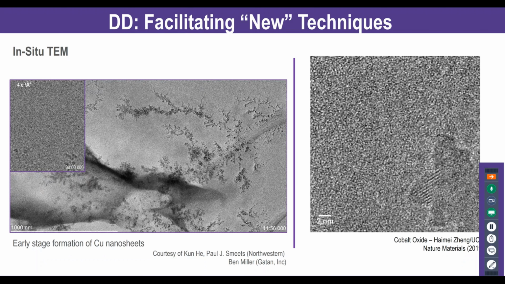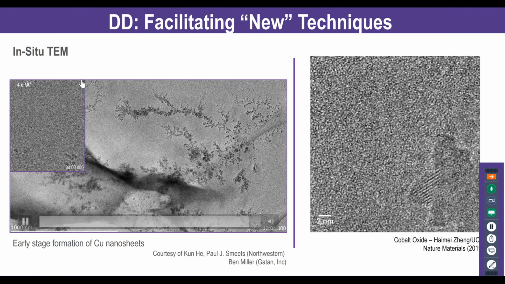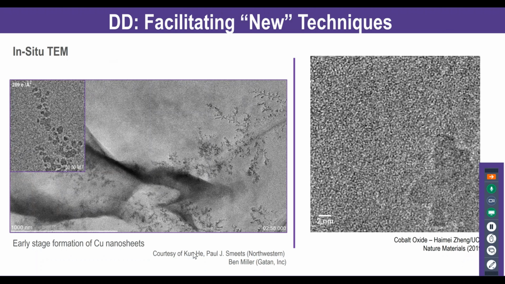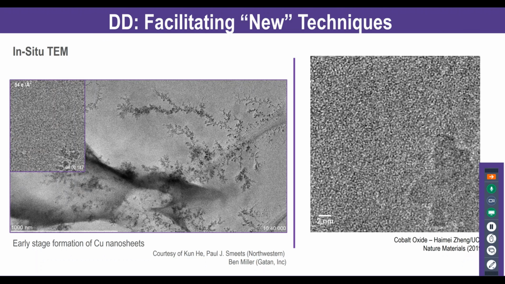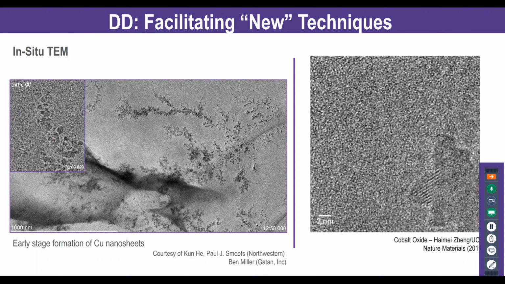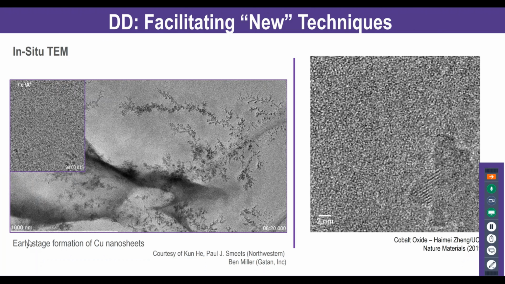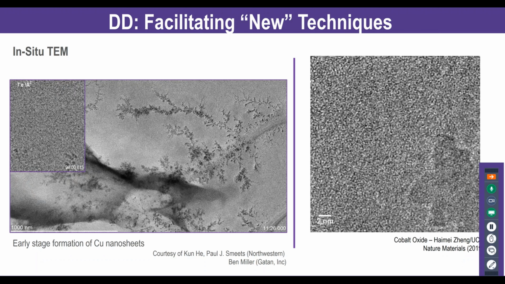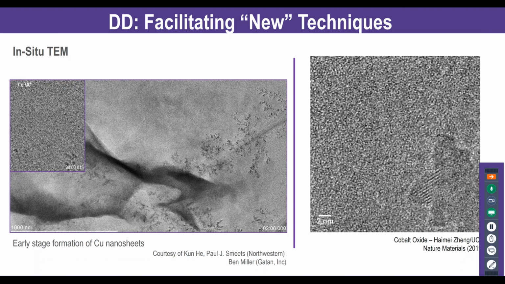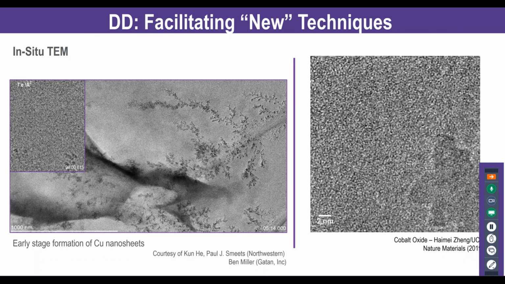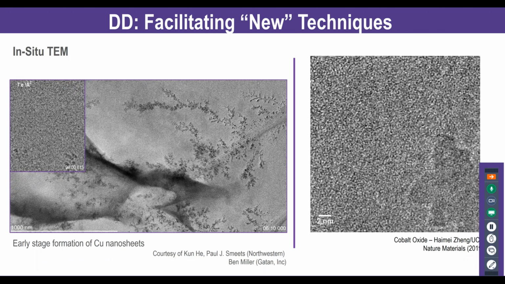So this is an example of in-situ TEM that was done here at Northwestern. This is a project from a postdoc here, Kuhn. She was looking at the early stage formation of copper nanosheets. These nanosheets are used for catalysis, for example. So you can really see the process happening, and one benefit of the direct detectors is the fact that you are counting electrons, right? So you know exactly how much dose you are applying to your sample. And for materials like this, where the dose is pretty critical and actually triggers the process, it's very fundamental to know how much dose you are applying to that.